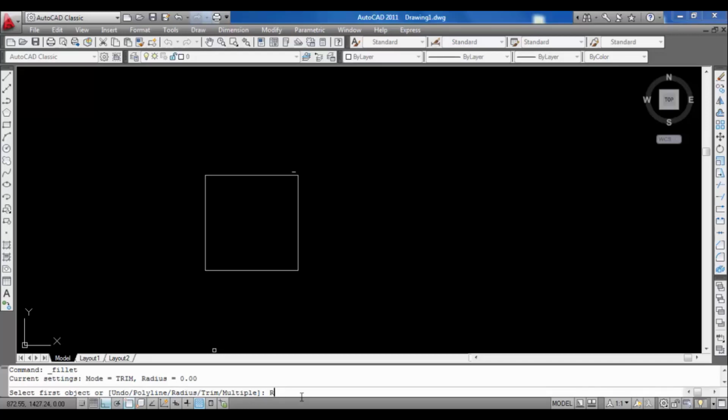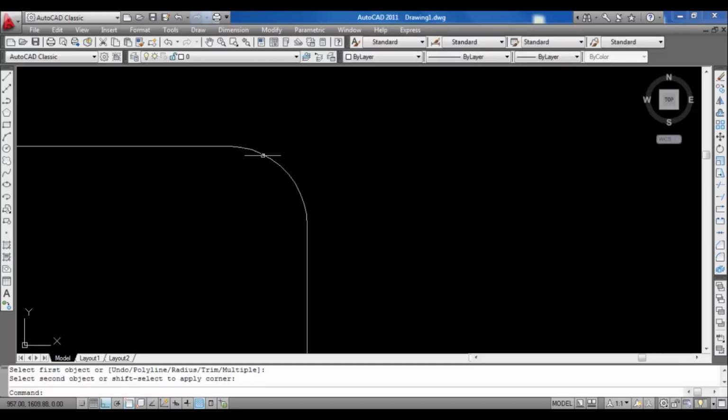So give R, enter, give the radius, suppose 10 mm radius, then enter, select the object, 1 and 2 lines of the corner. So there is one fillet.